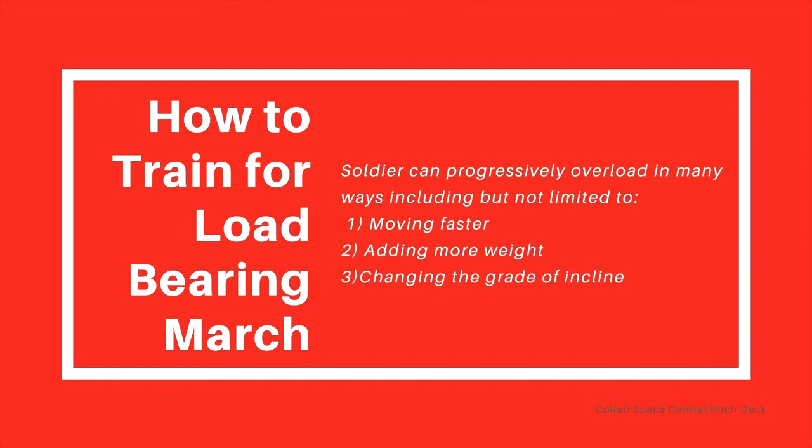Performing longer, lighter ruck marches can be implemented in a training plan as a recovery tool that also follows the principle of specificity — you're still getting that same style of training in. It's almost like a deload: on your deload week you go to a lighter ruck, maybe a little faster but shorter, so there is less stress on your body. After including heavier ruck marches in your training, individual soldiers may find moving under lighter loads for longer distances is physically less demanding, because you've built yourself up to carrying heavier loads.